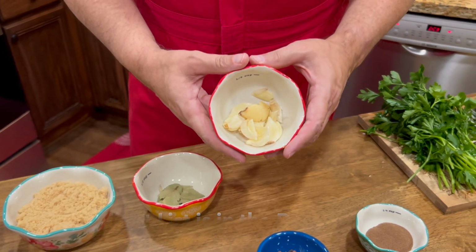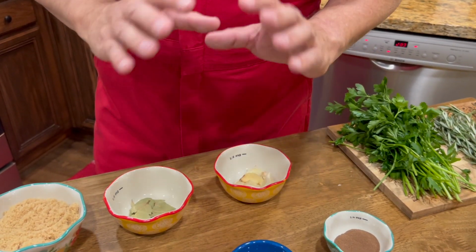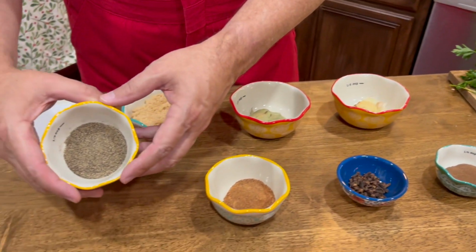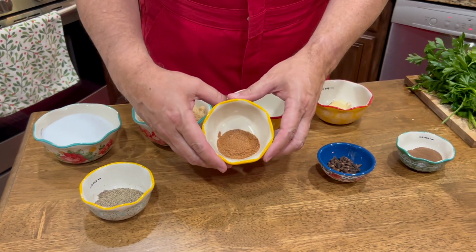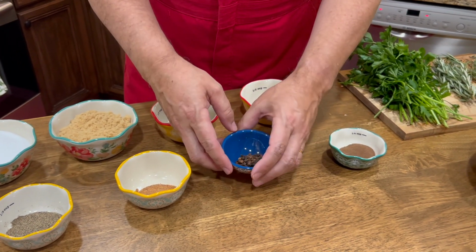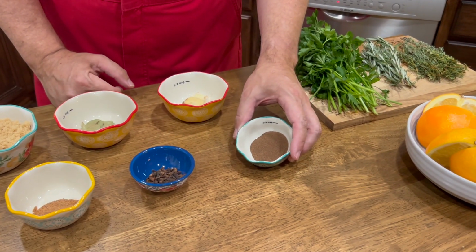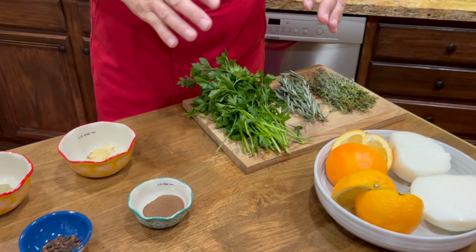We've also got several crushed cloves of garlic. This is really good, it gives your turkey a really nice flavor. We've got 2 tablespoons of black pepper. We've also got a full tablespoon of nutmeg, a tablespoon of cloves, and then we've also got a tablespoon of allspice as well. Over here, just some more aromatics we're going to be using.